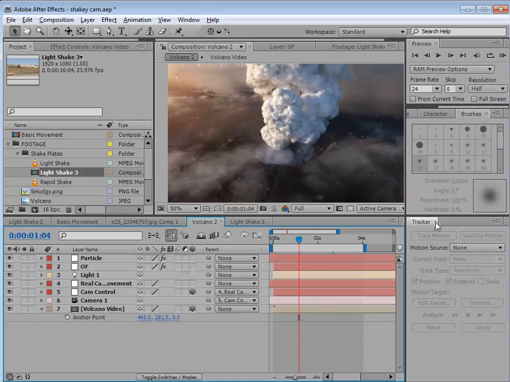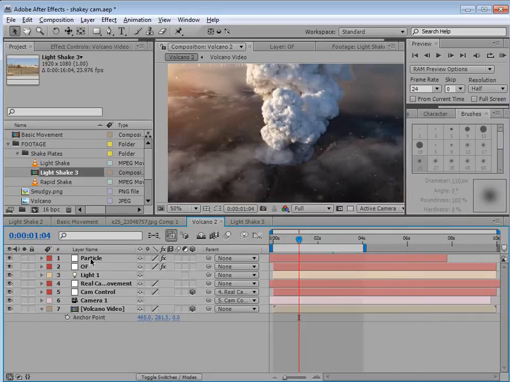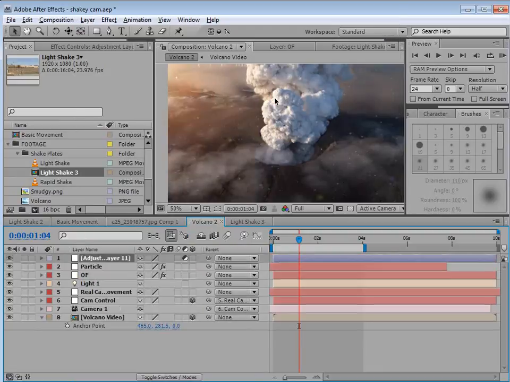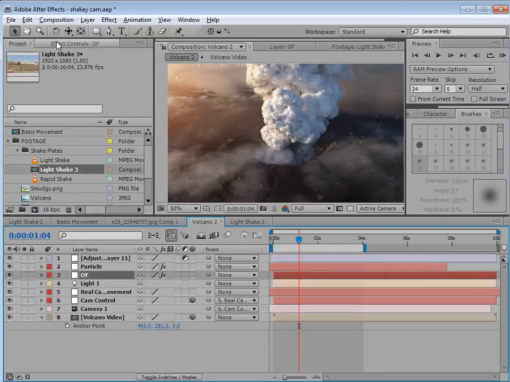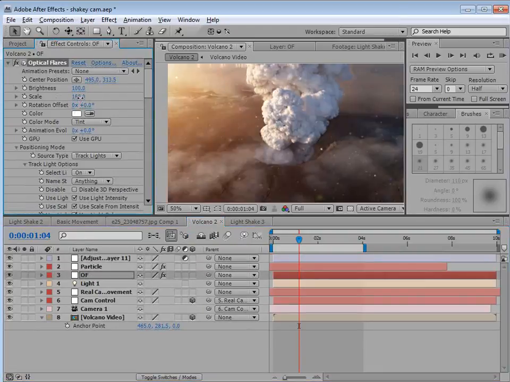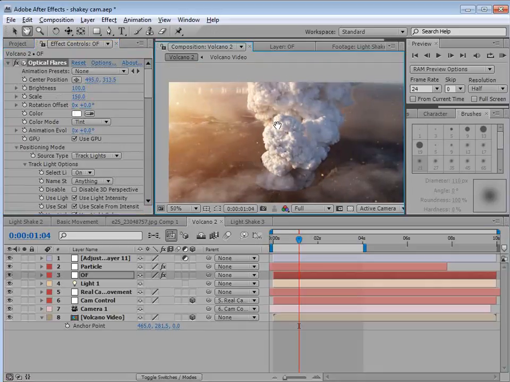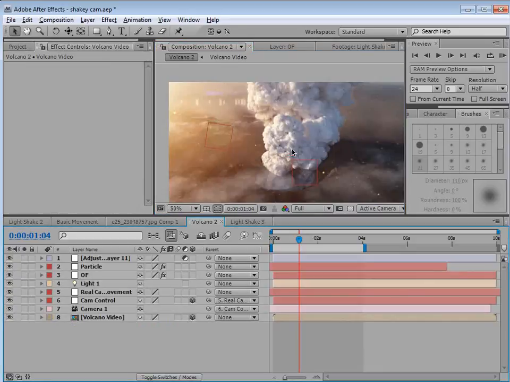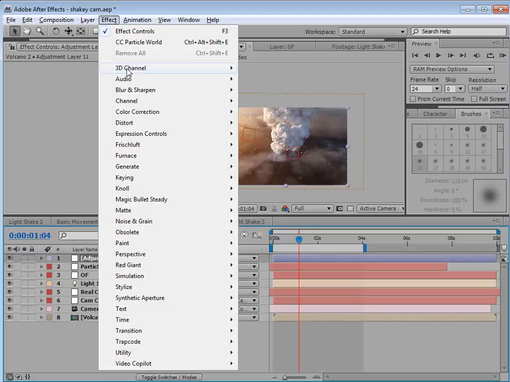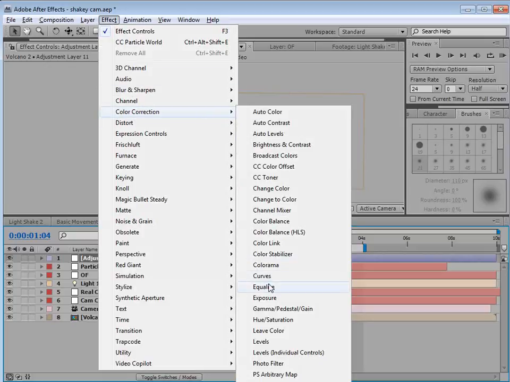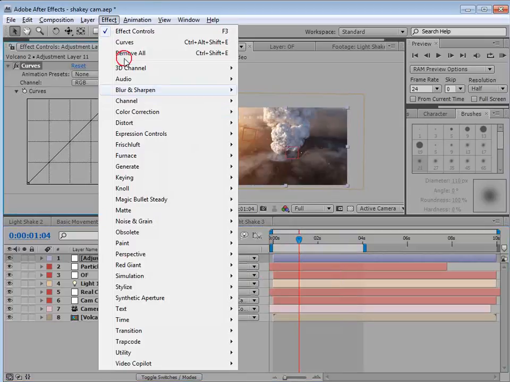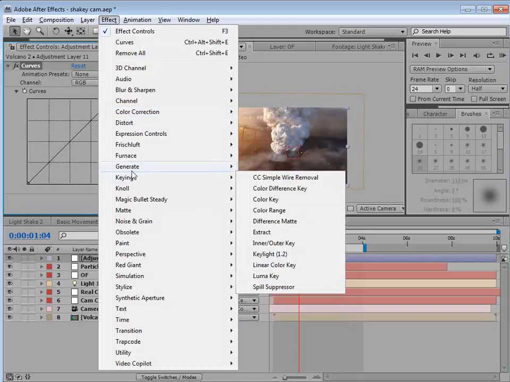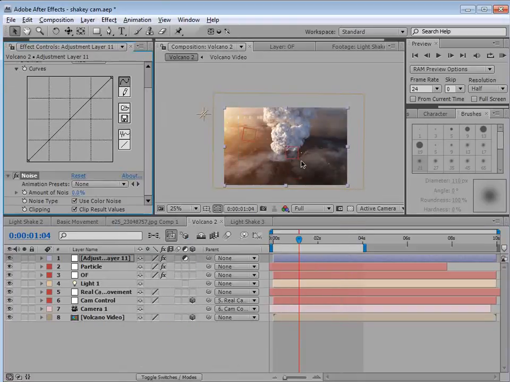All right, let's go ahead and just do a few final touches here. Let's add an adjustment layer on top, and maybe we'll turn our optical flares scale up just a little bit. Move our light down, and let's add some color correction. So we'll just add a curves adjustment as well as a little bit of noise for some grain.